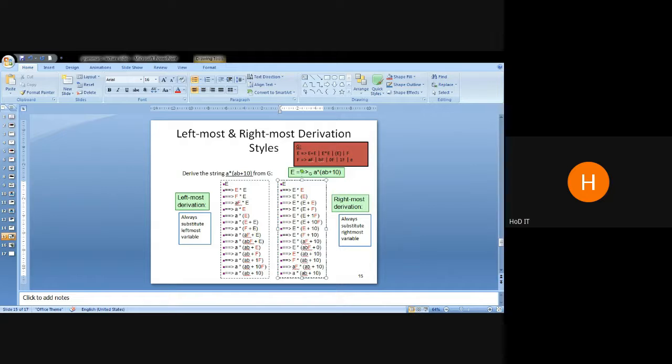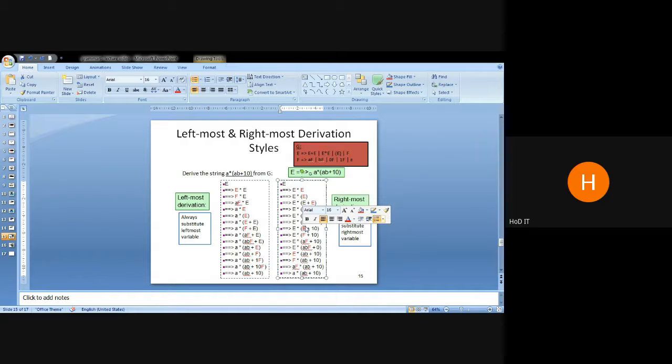The same process has to be repeated but in a reverse manner. So first, the second operand, the rightmost non-terminal, has to be replaced. Then next to its immediate left, the leftmost non-terminal has to be replaced. So see here, the second operand E is replaced with E enclosed with brackets. Next, E can be further replaced with E plus E. Next, E can be replaced with F. So F can be replaced with 1F. Next, 10F, 10. Next, after doing with 10, we have to get the string AB here.